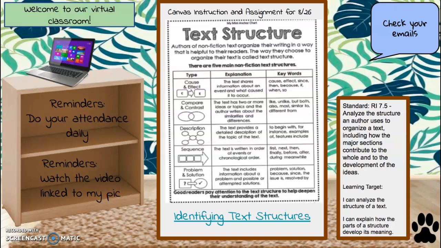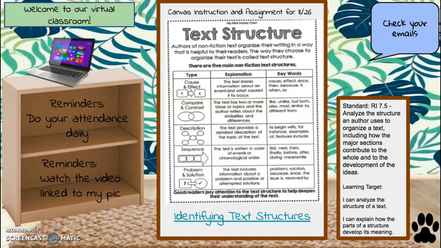Okay, now today we're going to be working with standard reading for informational text 7.5. In this standard, you analyze the structure an author uses to organize a text, including how the major sections contribute to the whole and to the development of the ideas. Your learning targets: I can analyze the structure of a text. I can explain how the parts of a structure develop its meaning.